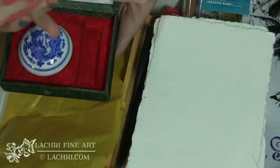And that is what comes in this month's box. There were a lot of things in that box this month. I was so excited. Let's go ahead and take a look at my project.